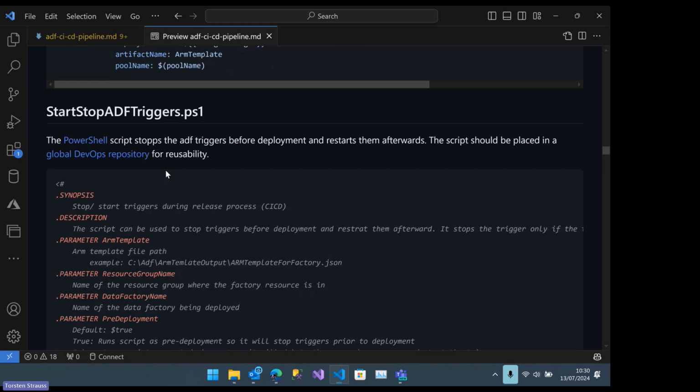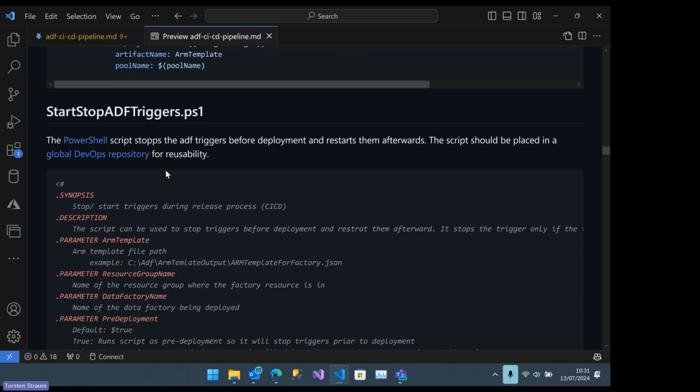Maybe you don't even know when your pipelines are running, or the developer can raise a pull request whenever he thinks it makes sense to raise a pull request. So therefore, we need to find a mechanism to, first of all, stop all the triggers and wait until the pipelines are stopped, because we cannot overwrite the ARM template in test when the pipeline is currently running. Otherwise, the CI/CD pipeline will fail and it will cause a lot of trouble.